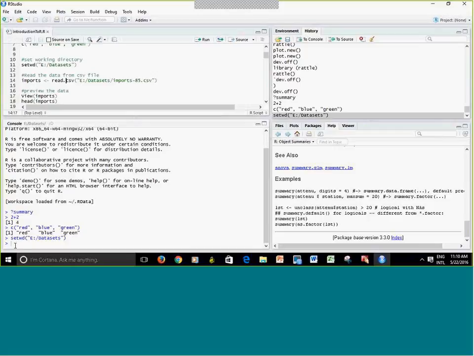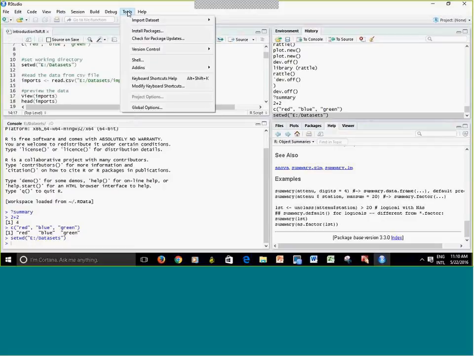Now I'm going to show you how to read data from a file. Here it is: Tools, Import Dataset from Local File. Very important, I forgot to mention it: make sure that you install the latest R version, 3.3, because some exercises that we're going to do in class may not work on an older version of R. So I select From Local File. In general, you can load the data from a URL, but we're not going to do it at the moment.